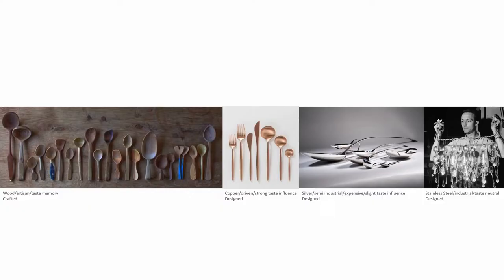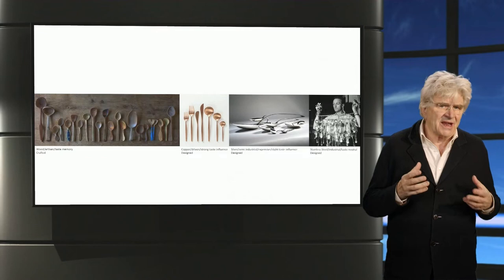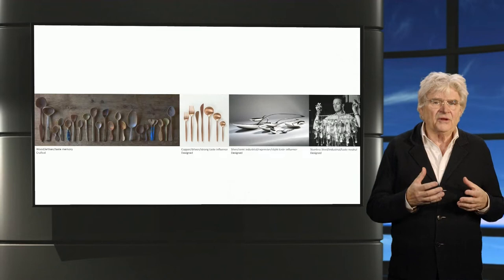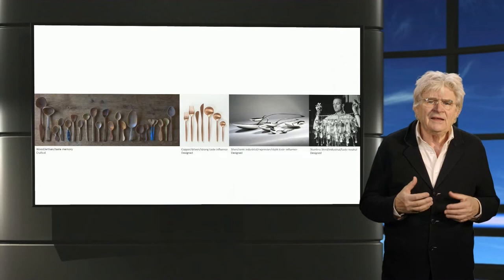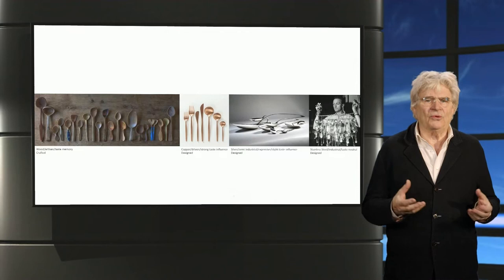Artifacts are evolving, becoming better and better for their intended use. Take such a simple thing as a spoon that has been around for perhaps 10,000 years. First crafted, made from wood, with the distinct disadvantage of a taste memory. Copper and iron — the next step in evolution — can be mass manufactured, but also influence taste. Silver, as an almost inert material, does better, but is way too expensive for the mass public. Finally, in the 1940s, stainless steel brings the best of both worlds: less expensive and no taste influence at all.